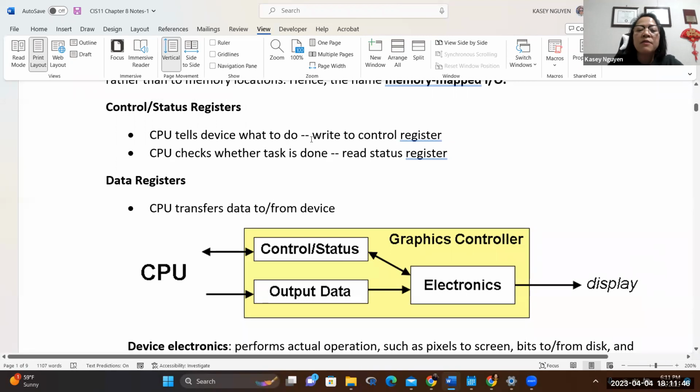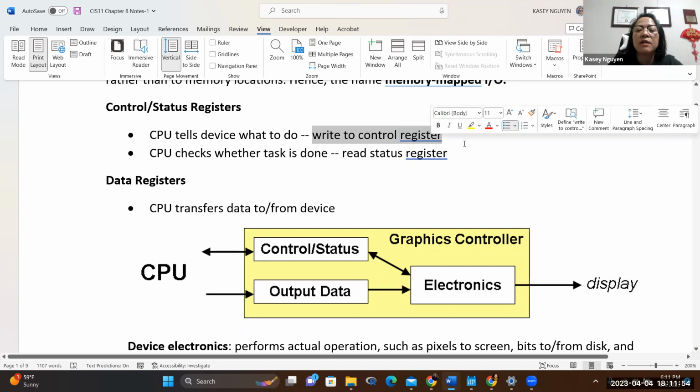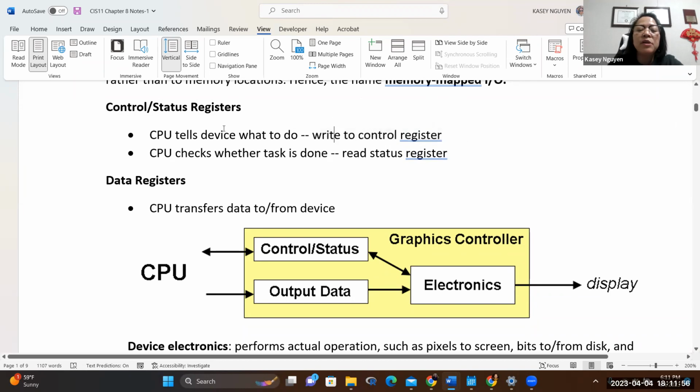So the processor would then be able to tell the device what to do by doing a write to the control register. At the low level, you have to be able to use this register to make sure that the processor can communicate with the device itself.